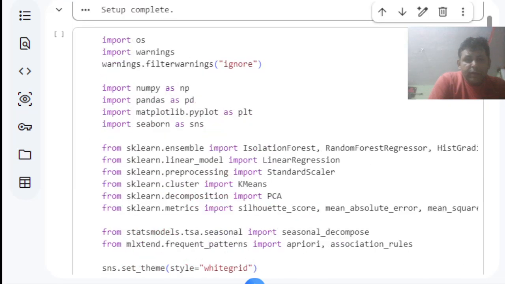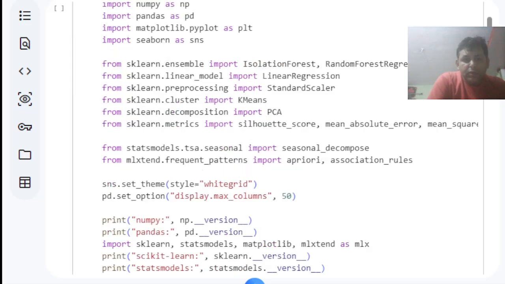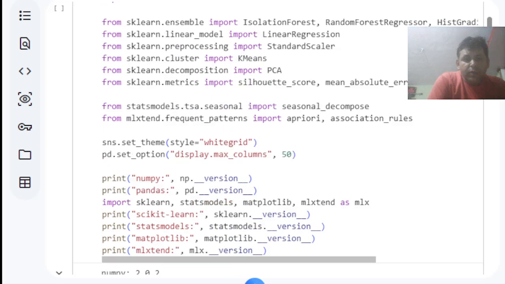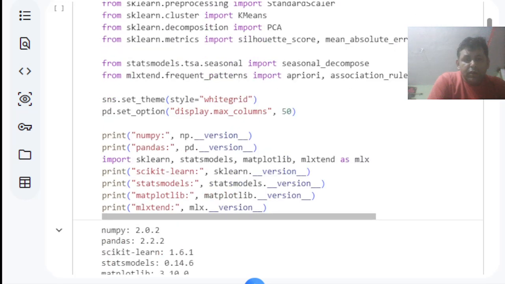After that we import os and libraries: import os, import warnings, import numpy as np, import pandas as pd, import matplotlib.pyplot as plt, import seaborn as sns, from sklearn.ensemble import IsolationForest, and many other libraries.